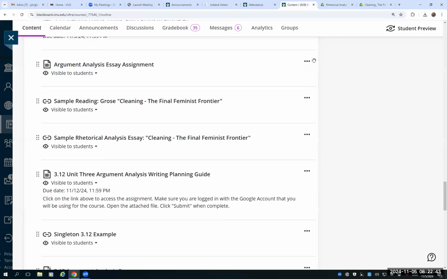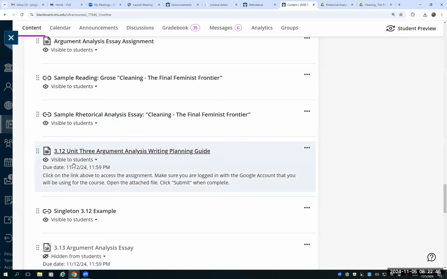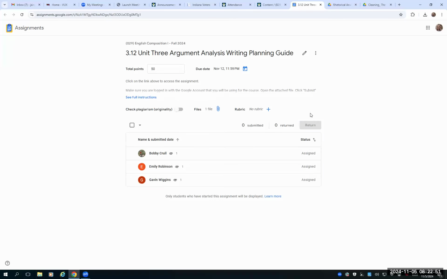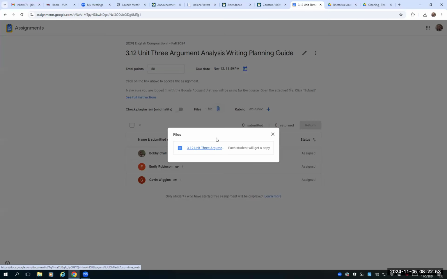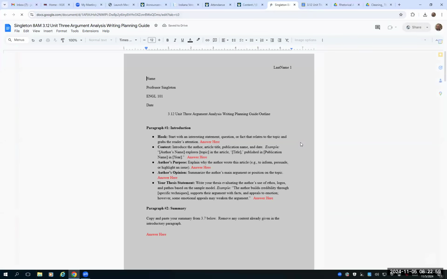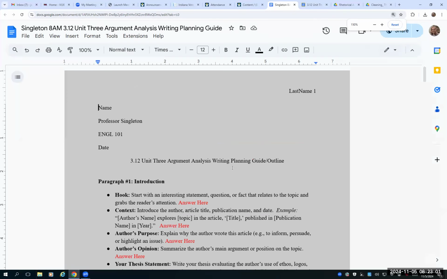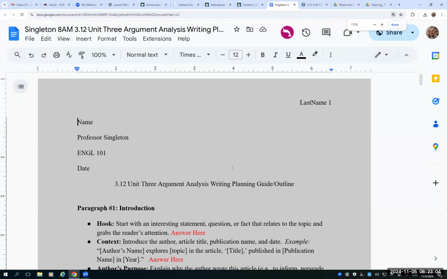And I think to make this easiest, I'd like for everybody to go ahead and click on assignment 3.12. When you get to 3.12, you're going to have a gray writing guide, or outline, that we're going to use to build our essay.